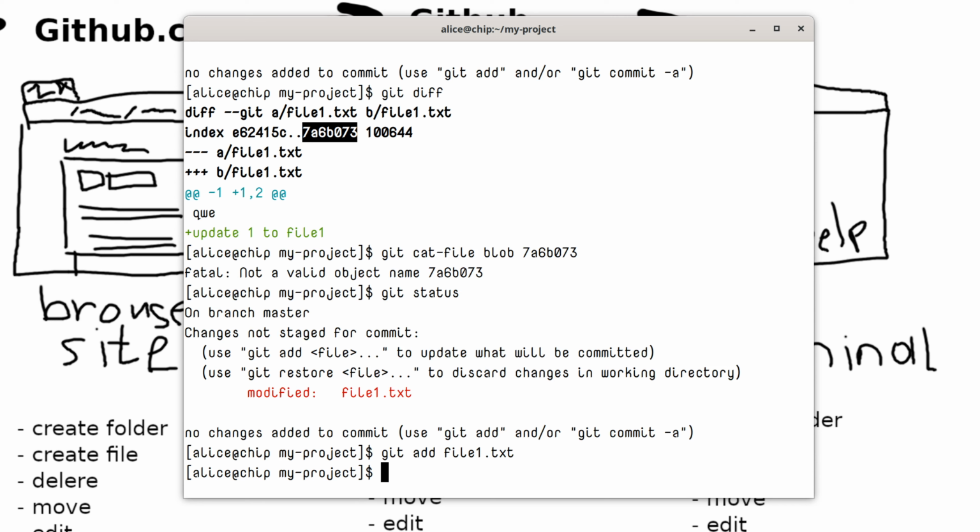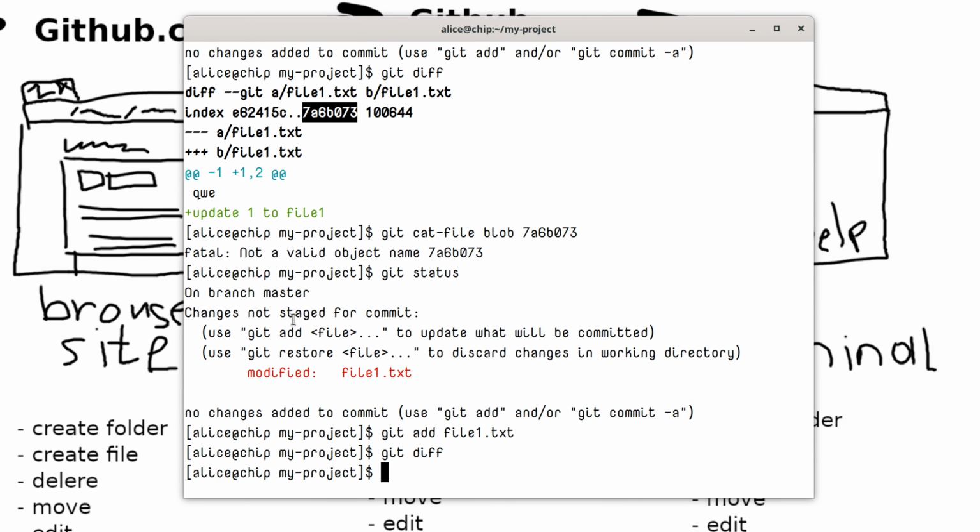but if we are going to add a file to a stage area, and now if we type git diff, okay, we don't have anything. Why don't we have anything?